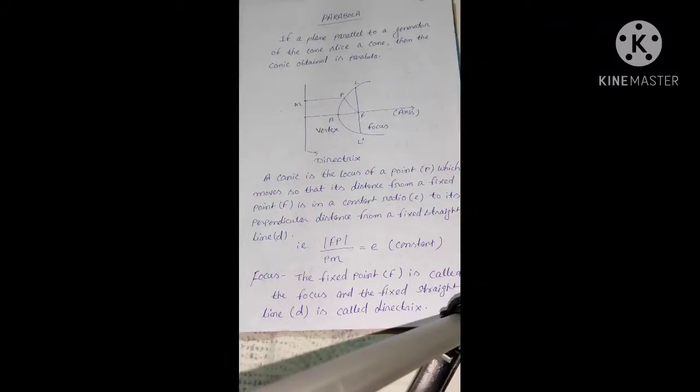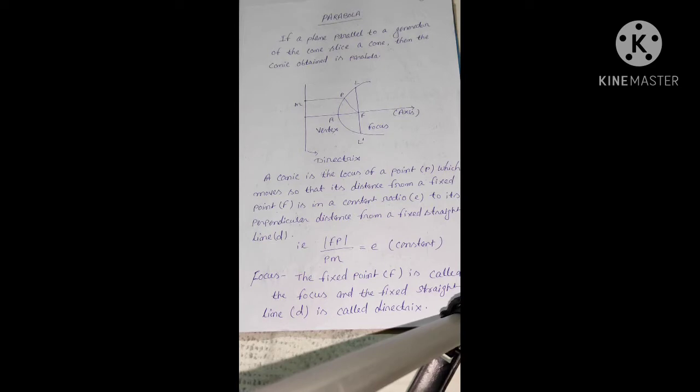Friends, today we are going to discuss conic sections, that is from the higher secondary first year, and this topic is also required in higher secondary second year to do certain sums. So let us start with the first type of conic section, that is parabola. What type of conic section is called parabola?